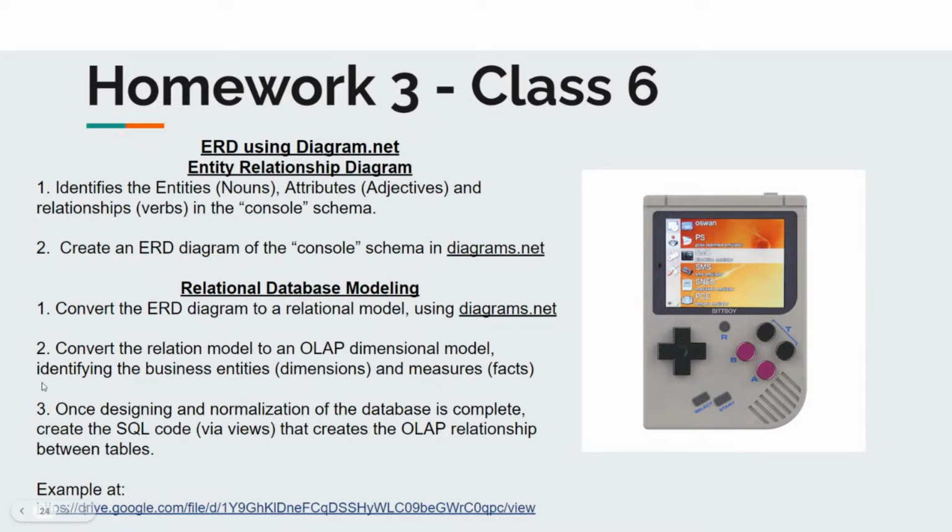And then I gave everybody access to the console schema, and you can also see the views that were created here. So all I'm asking for this part of the homework, class 6, is just to create these diagrams and understand the diagrams, and then create a diagram for the OLAP model based off of these views that are already created here in the console schema.